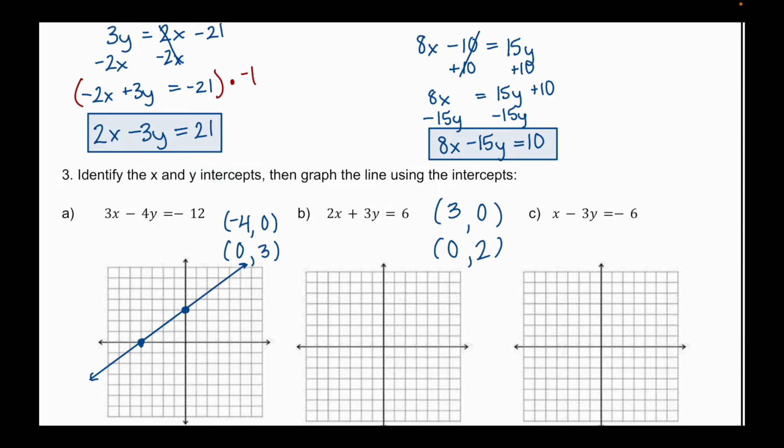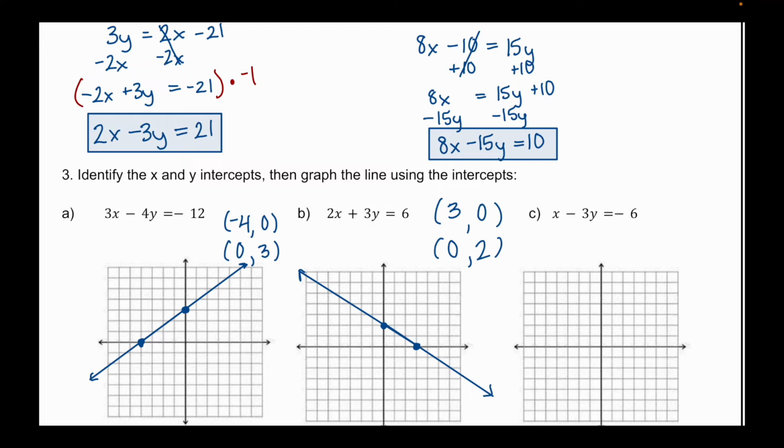So now we can graph these. 3, comma 0 puts me right here on the x-intercept, and 0, comma 2 puts us right there on the y-intercept. Now, please use a ruler to connect these, because if it's asking you to find other points that are on the line, that's going to be really difficult if you don't have a nice straight line. I didn't mean to put a curved line there. So I'm trying to make this one as straight as possible in the direction it should go, at least. So it'll look like this.